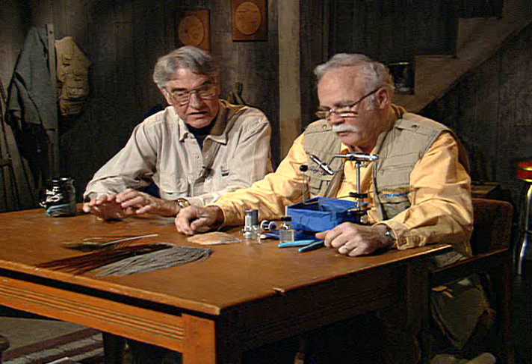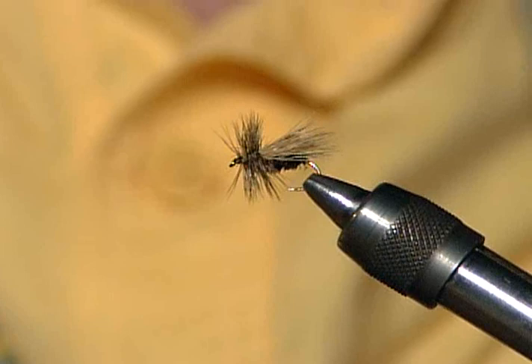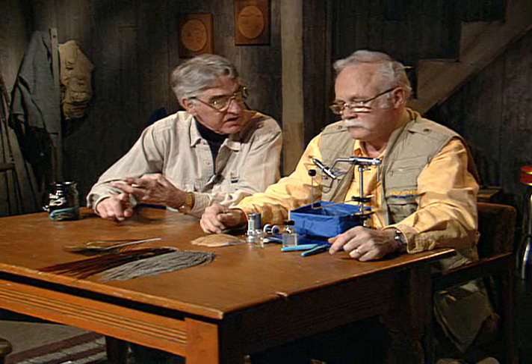But on the other hand, some of these flies like the caddis, or occasionally a stonefly or a hopper, they're active. Especially with a hopper — a heavy hopper, they hear it splash down and that'll draw a fish from a long ways away. You could tie this fly even in larger sizes. But the point is, observe what you're seeing — don't just see a bunch of bugs out there, but look at the bugs and see how they're acting. Then give the fish what it wants to see, where it wants to see it, acting like the fish expects it to act.